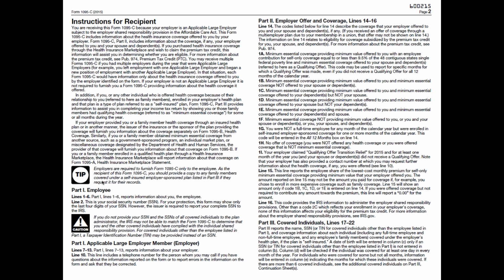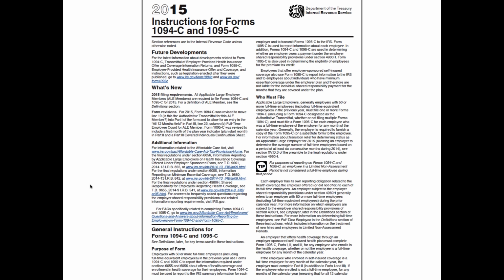And then on the back of this form are instructions to the recipient. You probably should read these if you're the person whose phone number appears on the front of the form, because your employees will be calling up asking all sorts of questions about them. And this is their attempt, the IRS's attempt to explain to the employee what this form means. And these are the instructions for the 1094C and the 1095C.